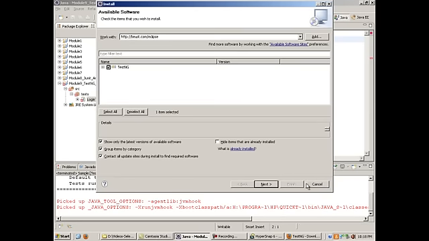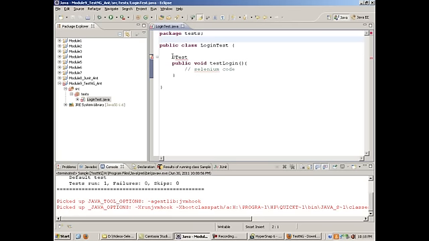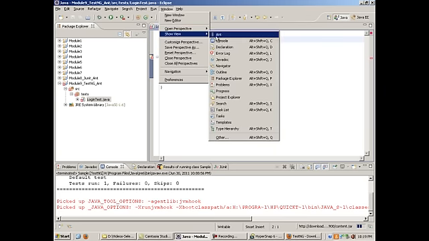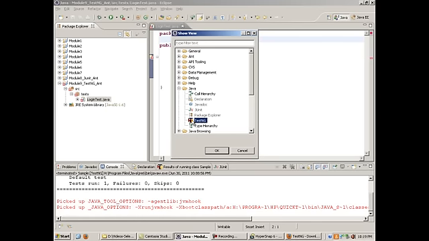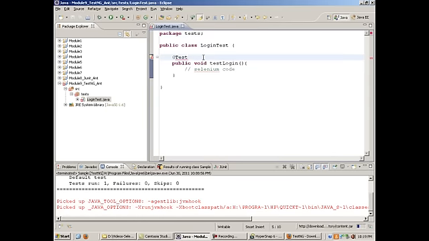Currently it's actually installed in my Eclipse, and after installing, you can test whether it's been installed correctly or not. You can go to Window, Show View, and select Other, and inside Other you can select Java, and in it you will get the option of TestNG. If TestNG is successfully installed, then you will get this option. So this is how you install TestNG.